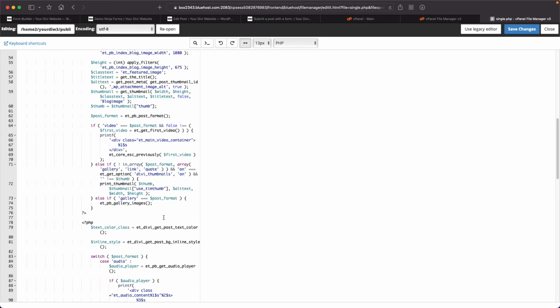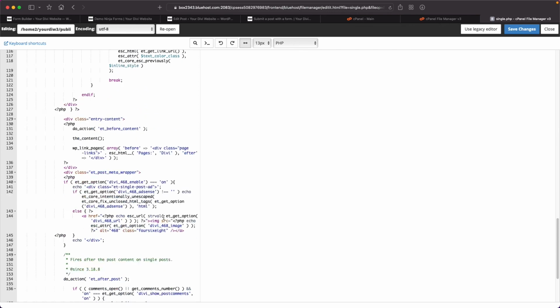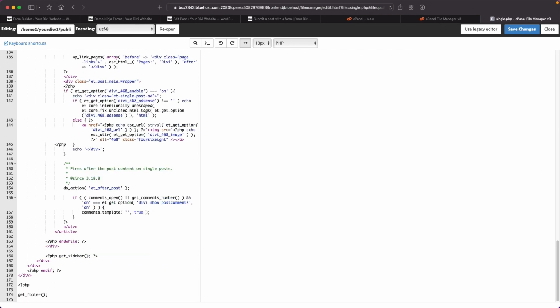And so there's this line of code here. Let me go ahead and copy it from off screen, and I'll have this on my website, and I'll have it below in the video description, or I'll have a link to my website where you can grab the code as well. Okay, and what I want to do is have it come down after the article, before the sidebar. This is basically your kind of like your WordPress loop, and we want to come down here and we're going to paste it after the article.